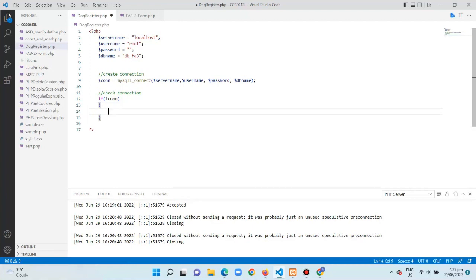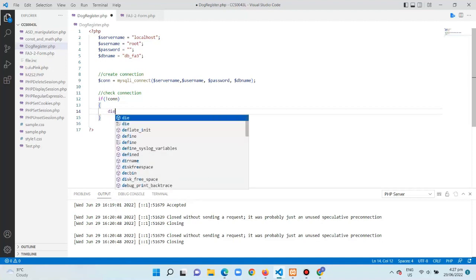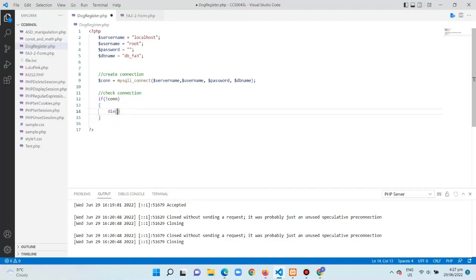The die method has to be there, okay, for the display of if a certain error was met. So let's say die connection failed, just like what we had on our formative assessment documentation. And we'll need to concatenate it with a period, okay, by typing the mysqli connect error.